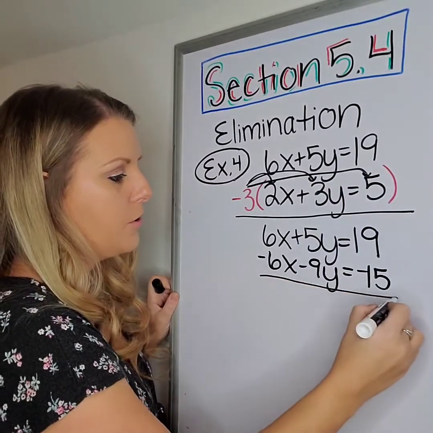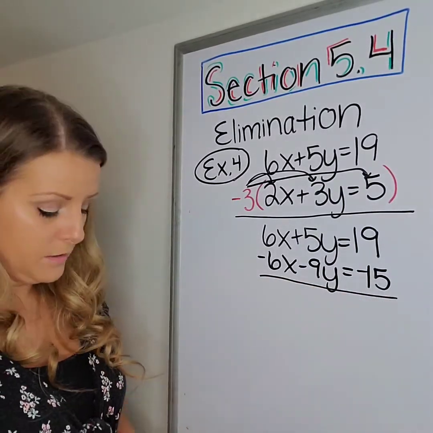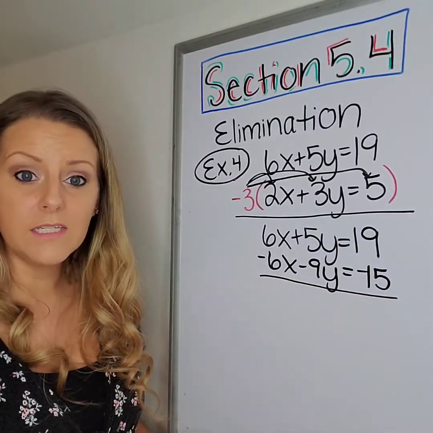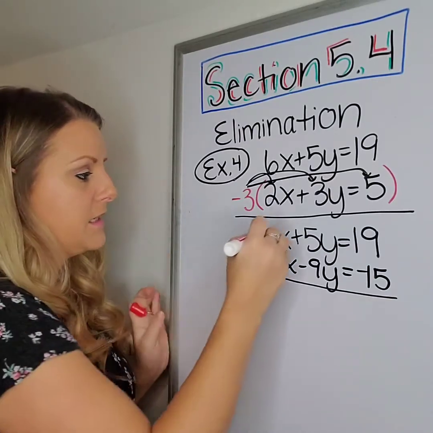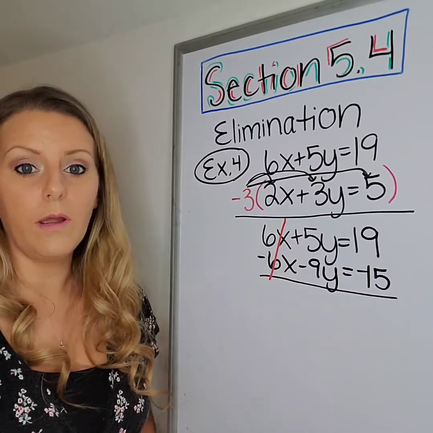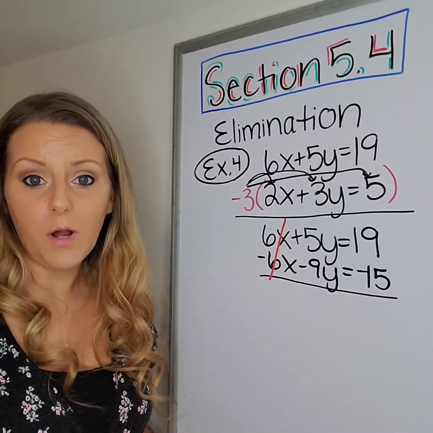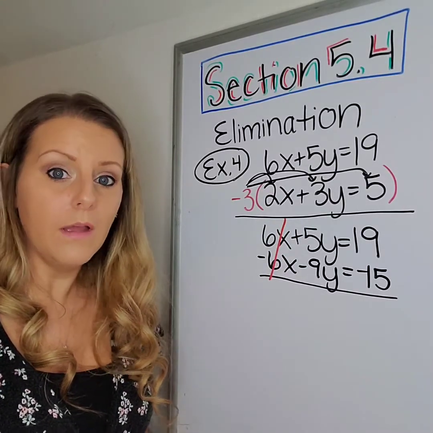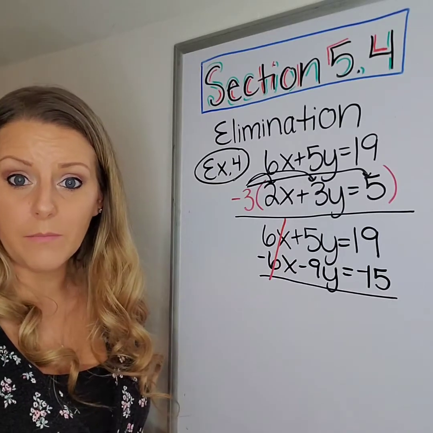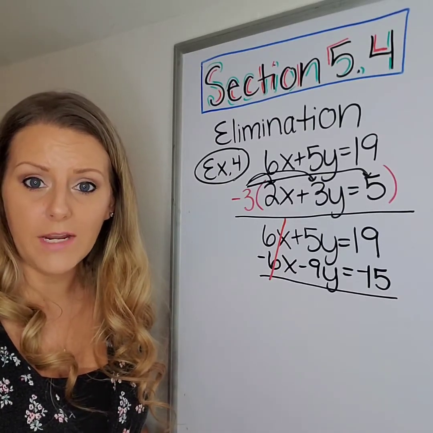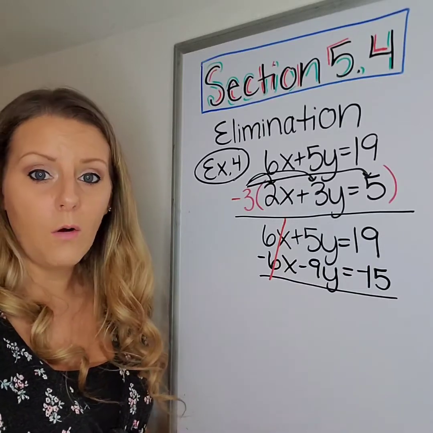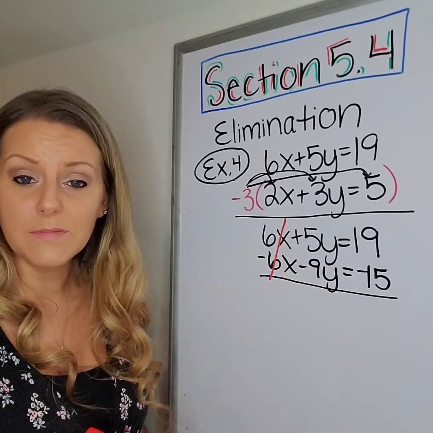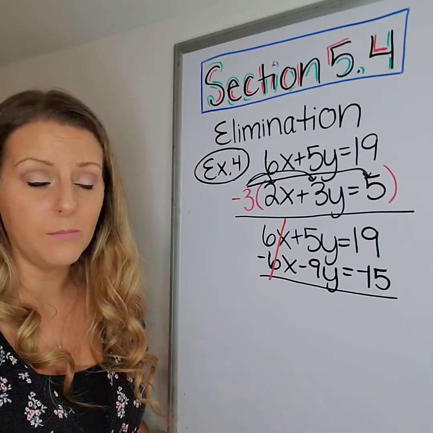So now you should be able to do elimination. So at this point, you should look here and see what eliminates. You'll notice that the 6x and the negative 6x eliminate. Okay? And so now if you want, you can pause the video and try to do the remainder of the problem on your own and then come back and check it with me. If you're still lost and you still need another example, go ahead and follow the steps with me, but it's the same steps as the very first 3 examples.